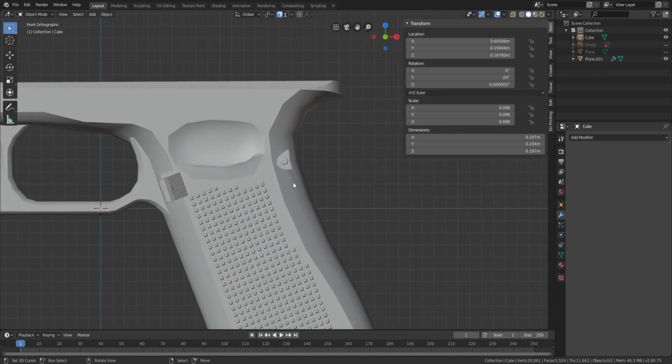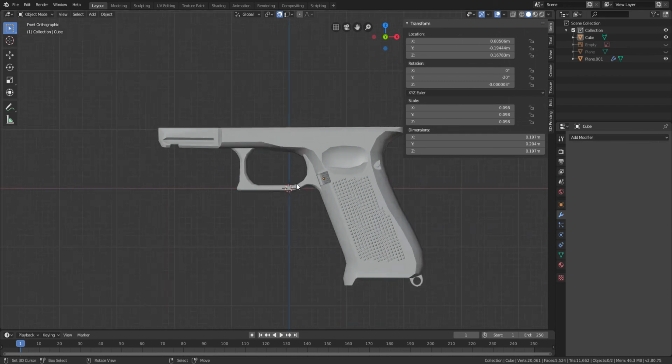Yeah, it could have been done better, but it was just to show off the basic features. In the next part of the tutorial we are going to continue by doing the slide and the sides, and also focusing more on looking at it from a back and front angle, and we'll look into texturing. I don't know if we're actually going to do that just in the next part, but yeah, okay. We are going to do texturing in the next part as well.